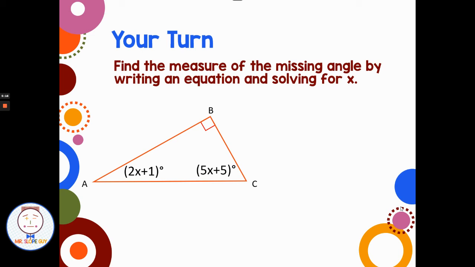All right, welcome back. So I know that these three angles together add up to 180. So I have this 2x plus 1 plus 5x plus 5, and I can't forget this other angle, plus 90. Together, these three angles add up to 180. That's where my equation comes from.